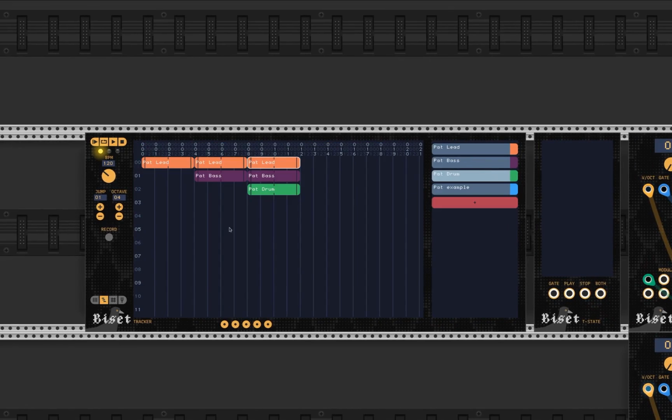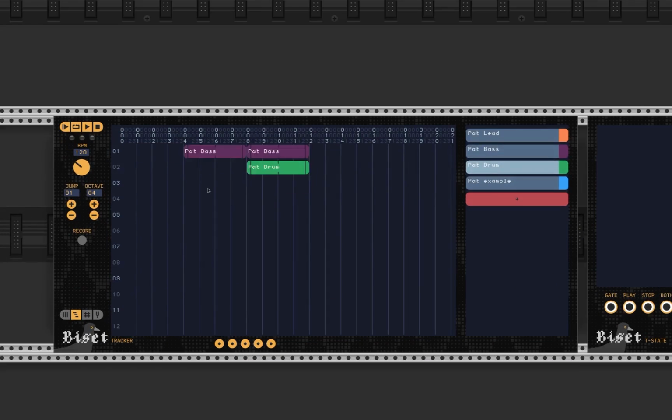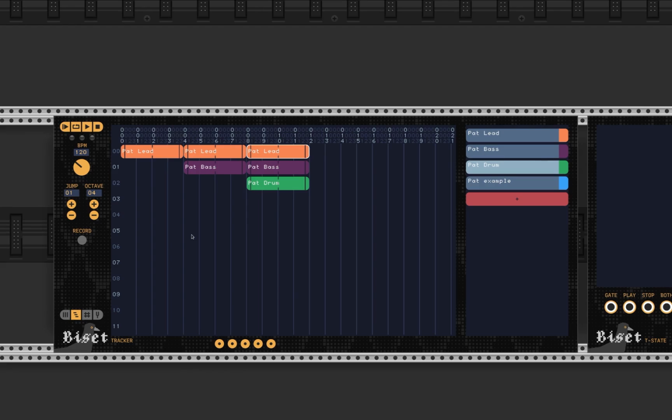So you can arrange your patterns the way you want. You have up to 32 lines, and you can go from left to right on the x-axis to have a quite long track.